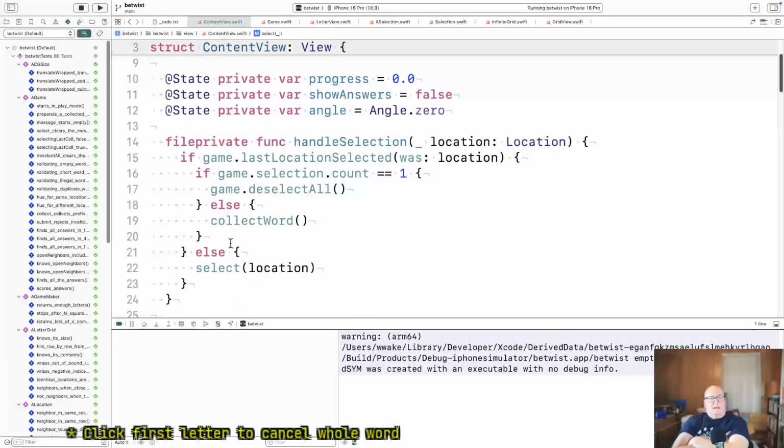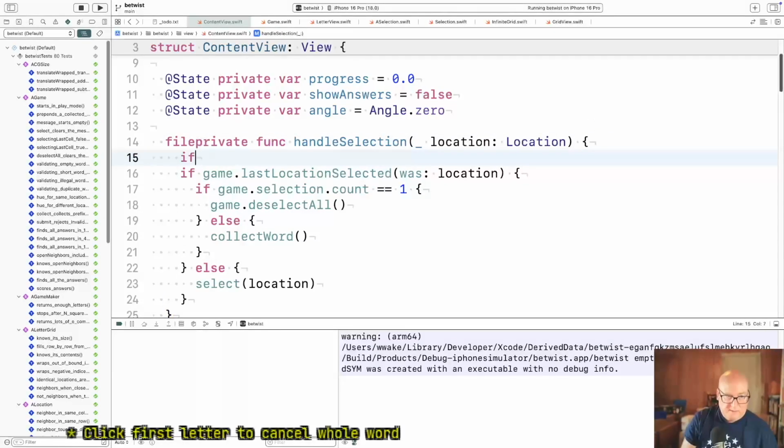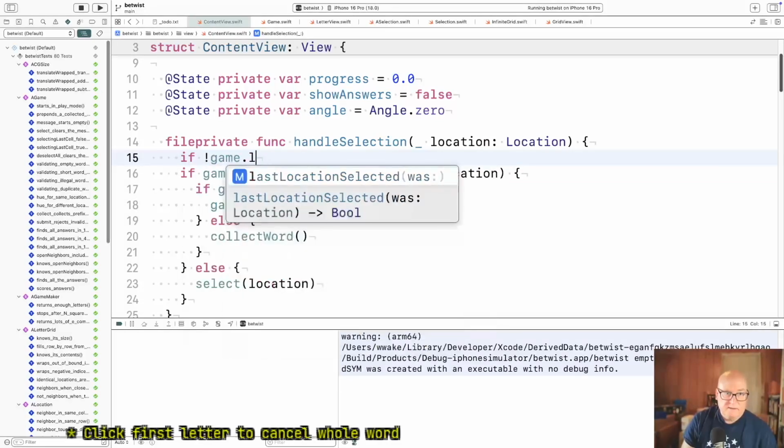what can we do to make this logic better? If the game selected was the location, so this is the double tap. Well, I could reverse this, right? I could say if not selected.